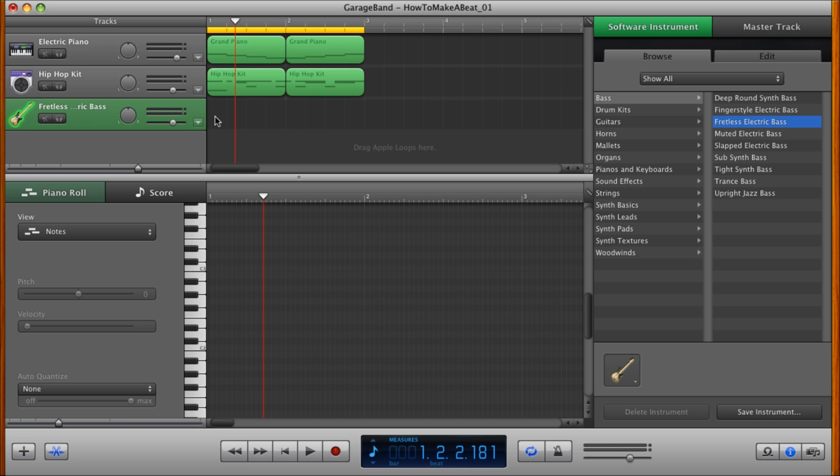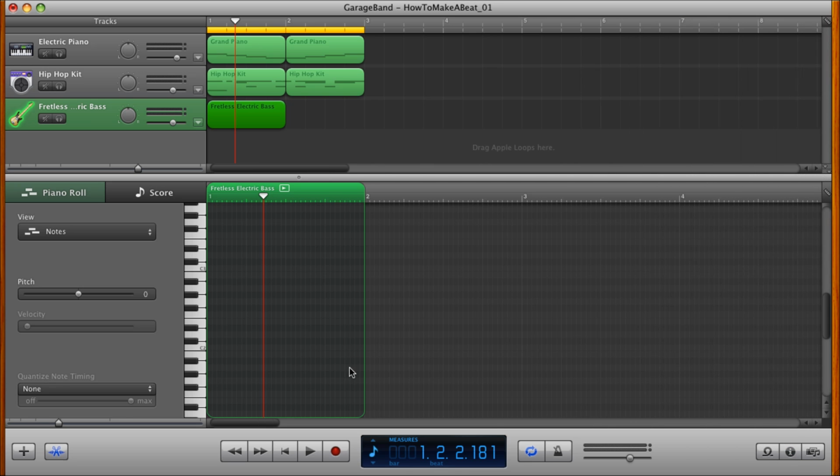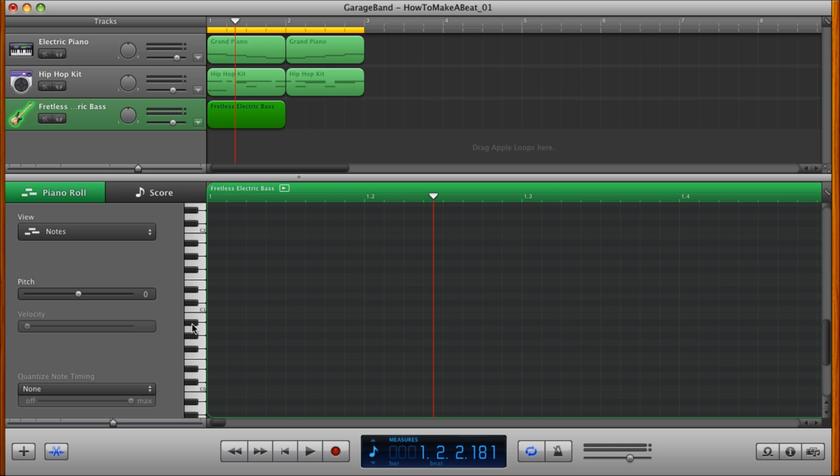Let me click and command click in here and hide this for a second, so I can zoom this area in. And we did the song on B flat or A sharp, which is that note there. Let me click on that and see what that sounds like. See, if you put a note there, actually, bass is lower, so let me see. Let's click and command click in there and put a note, and let's just loop the one bar for now to see what we can come up with.